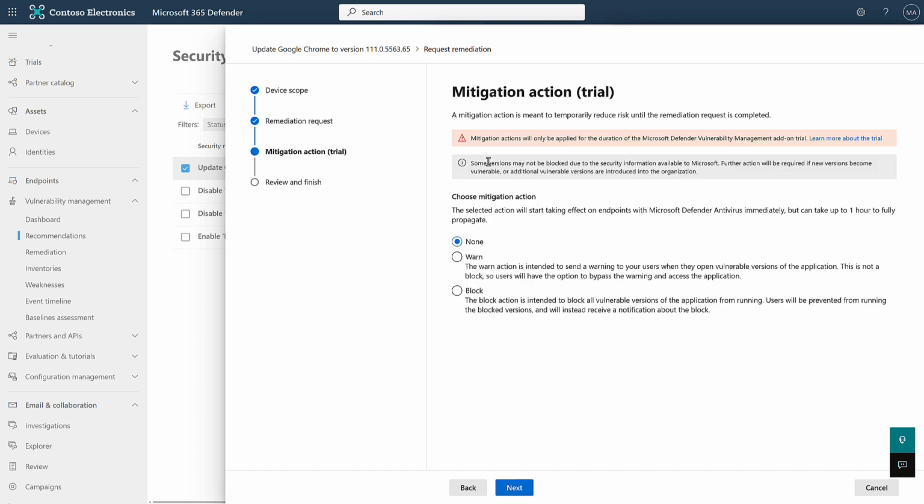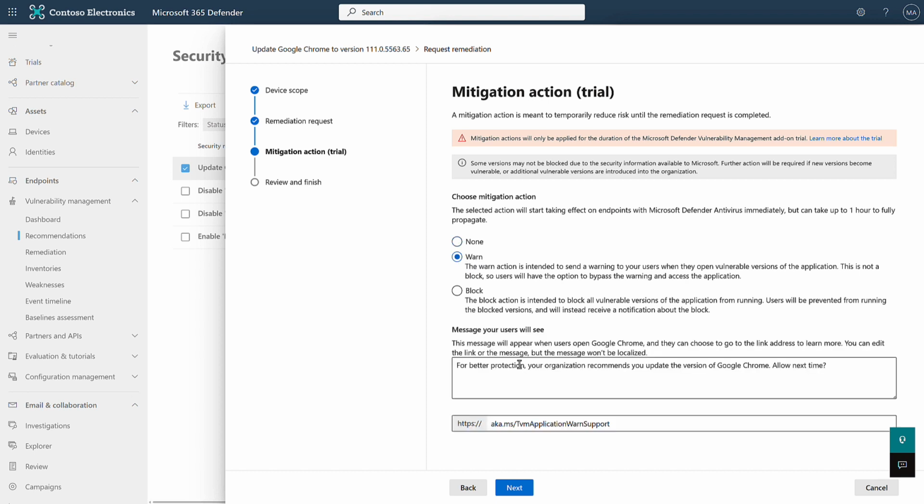I can now select to either warn my user, where a message will pop up to say, hey, just be aware, you're going to allow your application this time, but please update your version of Chrome. Or I could say, let's block this altogether, and you'll get a little message. You can actually update this link as well if you have an internal website you'd rather point it to. And this will block access to those outdated versions of Chrome within your environment. So it'll give your system administrators time to go out there, patch every version of Chrome that you have, and also block any of the older versions until that happens.